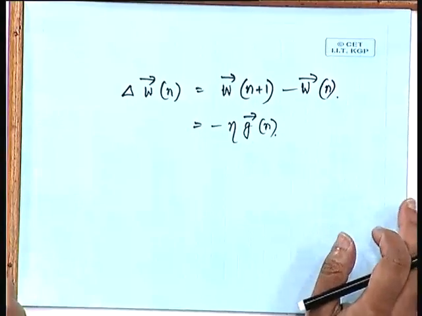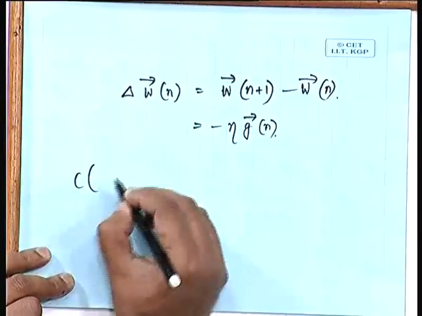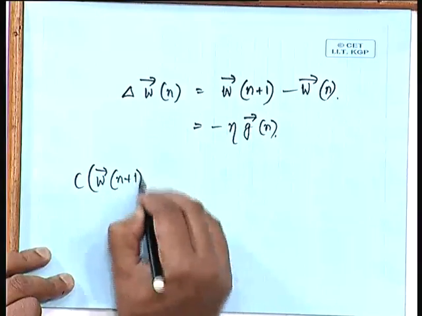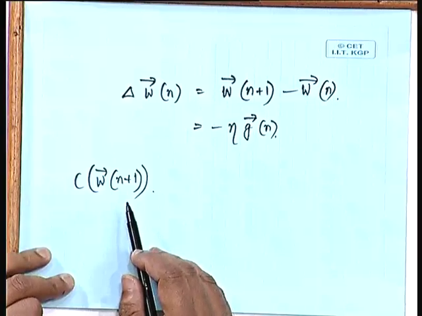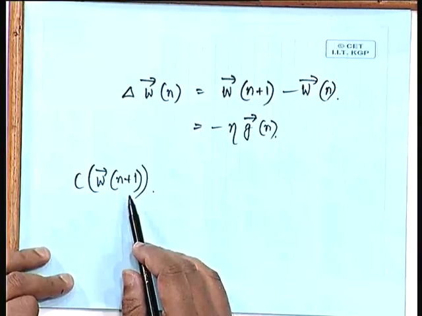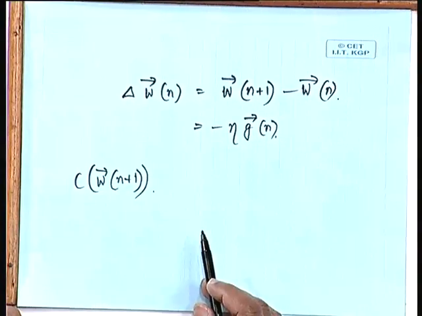Now, our starting point was that we must know the cost at the n plus 1th iteration. Am I right? That is what we are looking for, isn't it? Is it possible for us to express the cost at n plus 1th iteration in terms of the cost that we had at nth iteration and in terms of these deltas? It should be possible. Using what? I can hear that somebody is whispering the technique that is to be used. What is it? Can you speak out? Taylor series expansion, that is correct.